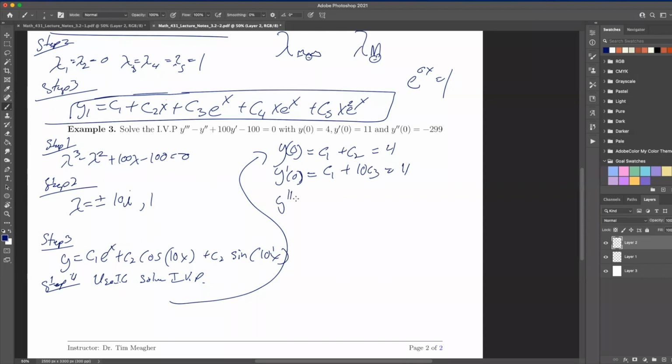Here we'll do the second derivative. Here c1 stays the same. This doesn't change, and so this becomes minus 10 cosine, or minus 100 at this point. So this would be minus 100 cosine, and then this returns the sine, so it goes to 0. So this ends up being minus 299. Okay, so here we have 3 equations for 3 unknowns. We chunk it through. Even though it looks absolutely insane, the answer is actually quite benign. There's the answer.